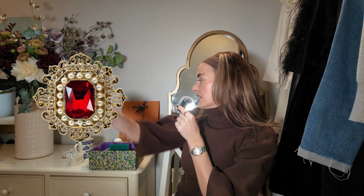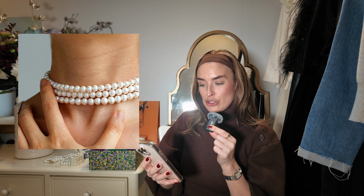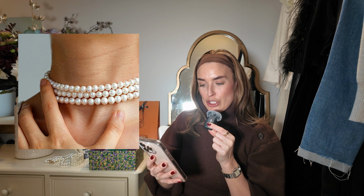Like I said, John Richard is fantastic for pearls and other things as well, just really beautiful regal style jewellery. Now, this one that I bought from John Richard, I can't seem to find a link, so I found a similar one on Etsy, and this one is £61.90. It's meant to be £95.22, and they are real freshwater pearls, whereas the one from John Richard is not real pearls, it is just more of a costume jewellery. So this is a 3-layered pearl choker, and it looks very beautiful, and it's got really, really good reviews on there as well.